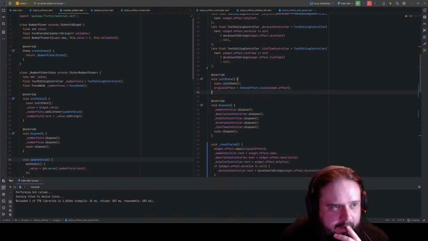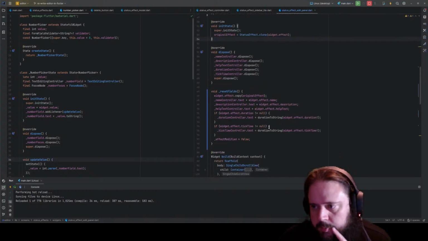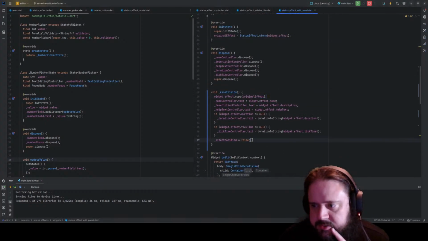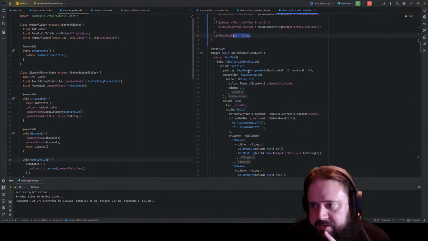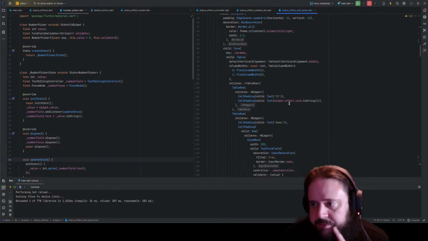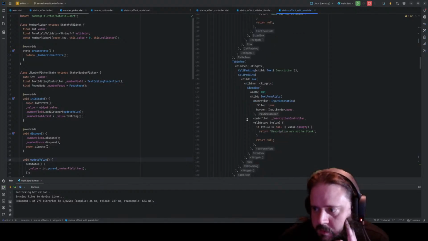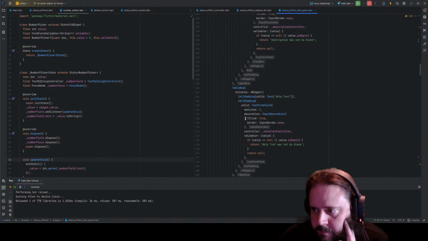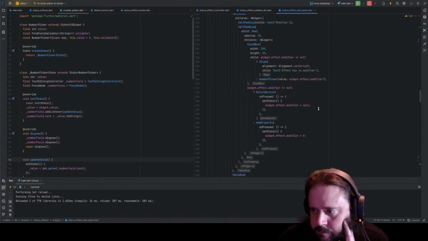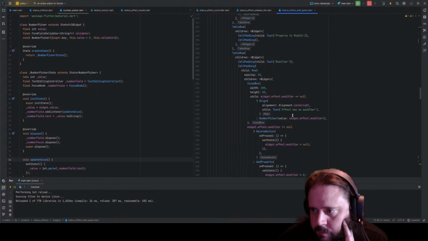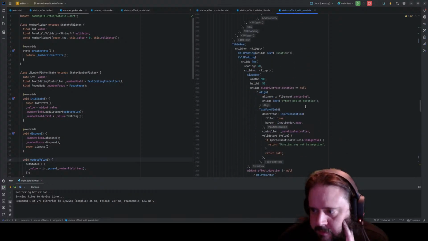Makes that a bad idea. But we're already taking care of these bits with reset fields. So that makes it not such a bad idea to do stuff in the onChanged in here. Because we can do our property modifier duration.